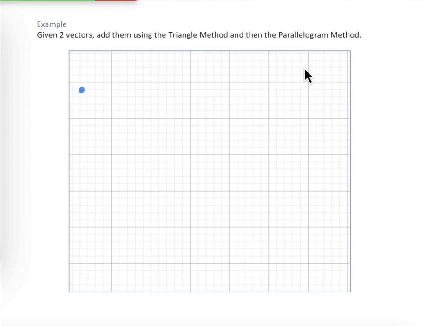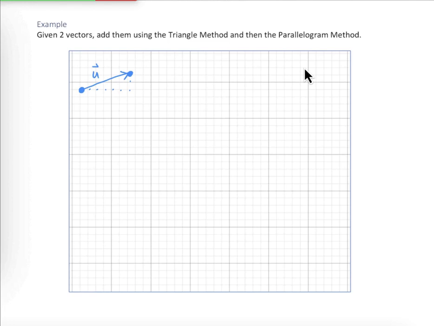Remember, I can move vectors anywhere I want, so having it start up here in the top left hand corner is fine. I'm going to go right 2, 3, 4, 5, 6 units and up 2 units so that I terminate here, and I'm going to call this my vector u. So that was right 6 and up 2.